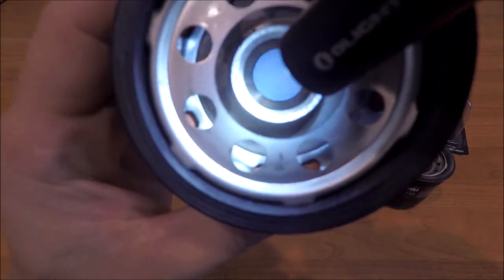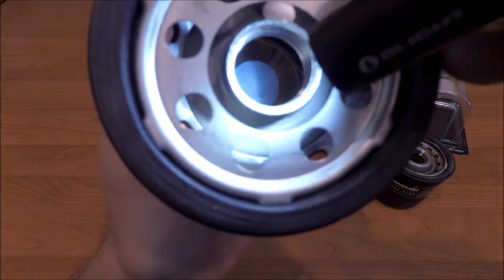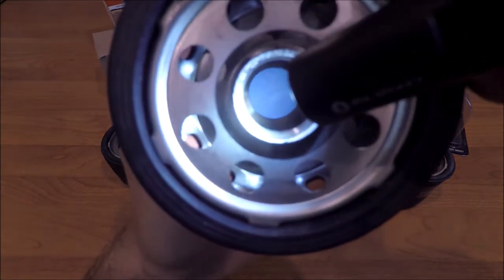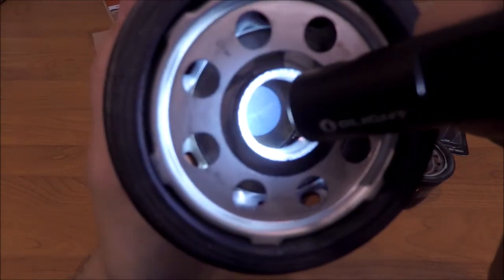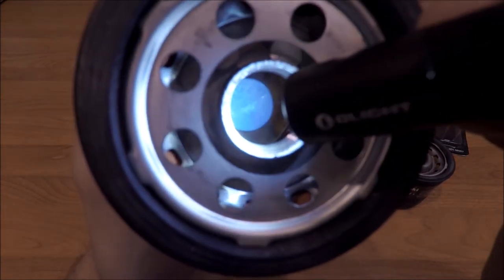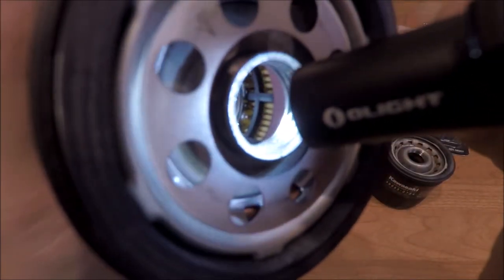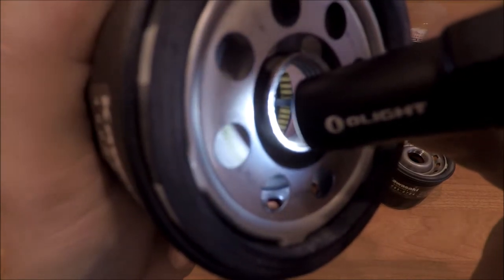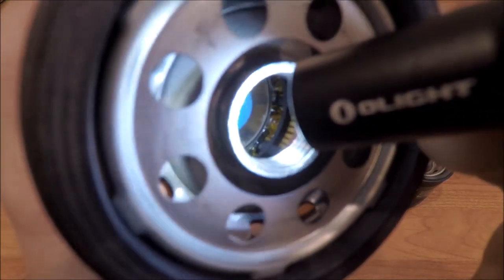There's the old spring plate — or bypass valve. Theoretically, when the oil filter becomes clogged or the flow rate is too high and the pressure's too high, that'll push down and it'll bypass the filter completely so you still have oil flow. Some filters didn't have that. I did a teardown on this — I did a whole video where I actually opened one of these up on the Kawasaki 0721 filter.